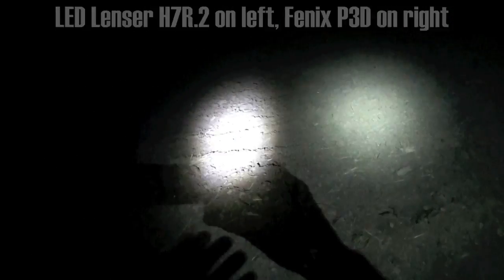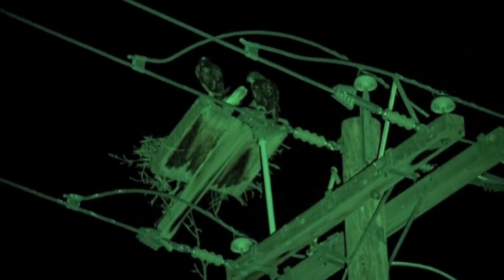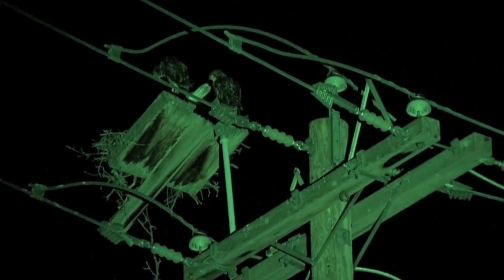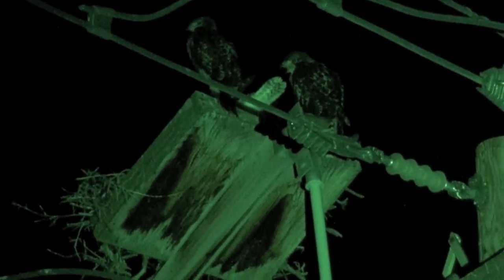It's not going to be perfect. You're going to have a ghosting in the center depending on where your focusing is. See, like that? That's unavoidable. That's the physics with the reflector. But I'll tell you this, in max power, that is boost mode, this thing throws. I mean, we were checking out those fledgling red-tailed hawks at the top of a pole with the headlamp, and we were shocked at how good this thing threw. Yeah, so this 3.7 volt 1400 milliamp battery does a good job.